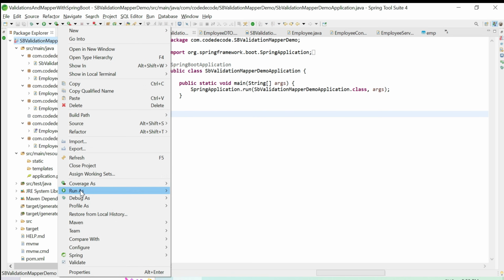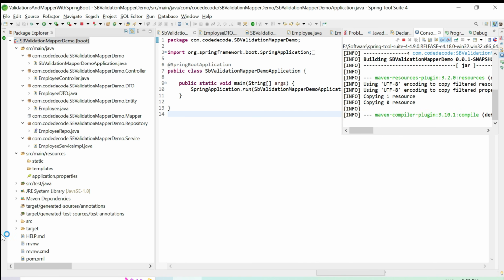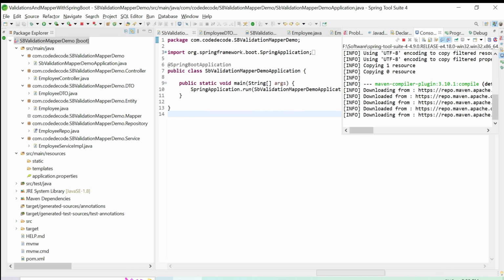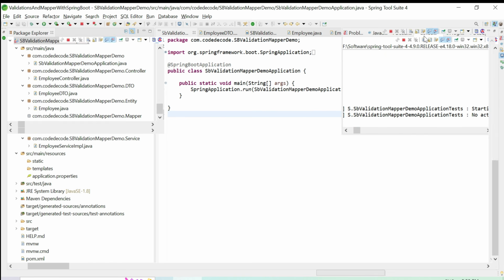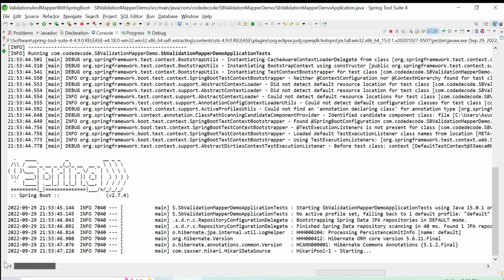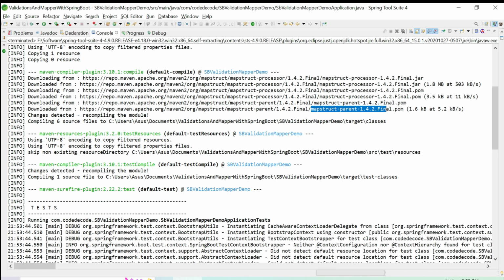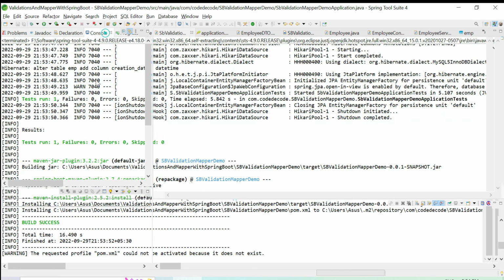And now let's quickly run a Maven install. Even Maven update will work for you. Just for removing all the target folder, I'm running the Maven install. Once the build is successful, you can see we are downloading. Oh, okay, I think I missed that thing for you. So we are downloading this MapStruct processor for you. That's why I always prefer MapStruct, because it's just a simple dependency that you add, and just a plugin that you add in your pom.xml, and you are good to go. Our build is a success. Great.